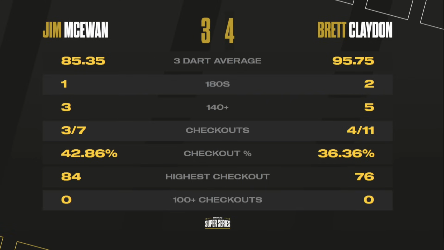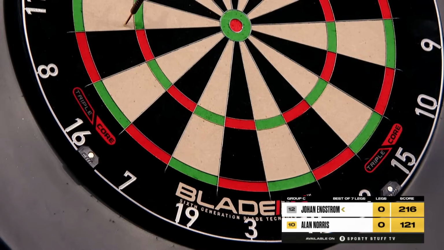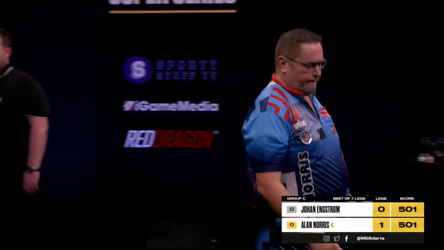Coming up after the break, we've got the return of Johan Enstrom against Alan Norris in this group of players. I suppose if you take away the McEwen achievements in Modus Super Series, he's going for the bull. Game shot, and he pins the first bull leg. Alan Norris. Lovely start for Alan Norris.